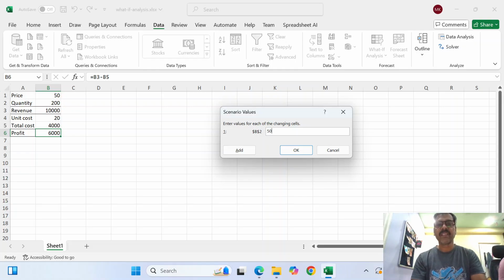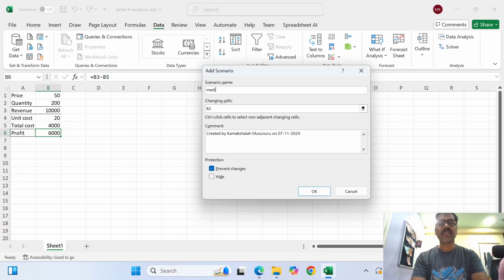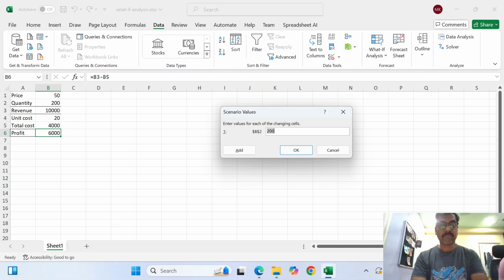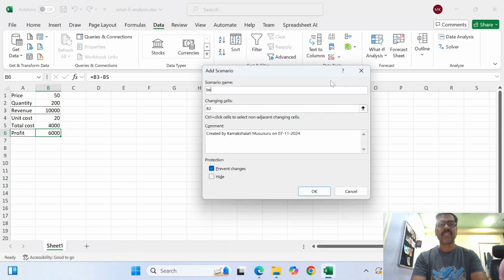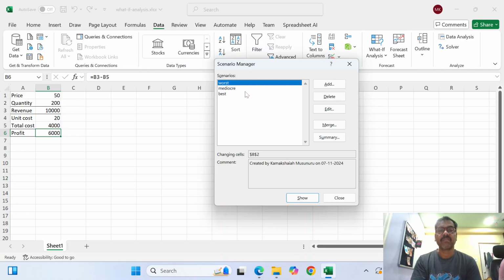Worst scenario will be 50, and then for the medium scenario I just want to take the existing value, mediocre, medium, whatever. It need not be the exact value, so I'll take 250. And now for the best scenario, this is my decision, so 500 units will be the best scenario to me, and 250 units is a mediocre, medium, normal scenario without extraordinary results, and the worst scenario is going to be with 100 units or 50 units, whatever it is. So I'm ready now.